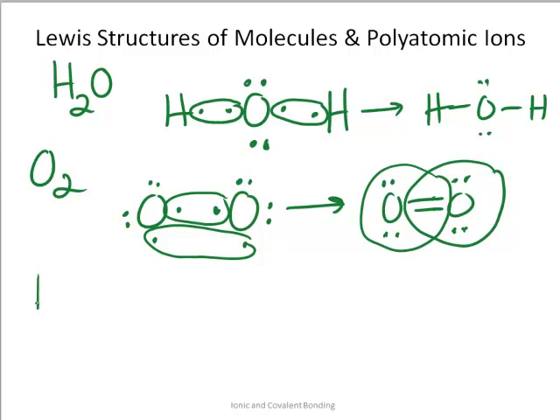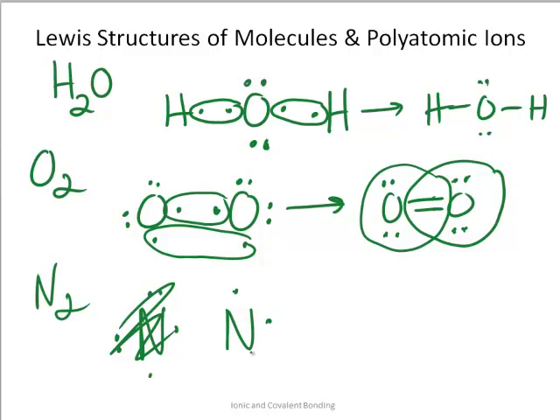Okay, what about nitrogen? Another gas that we breathe in every day. Nitrogen has 5 valence electrons. 1, 2, 3, 4, 5, 6. And I mistakenly drew 6, so let's start over. 1, 2, 3, 4, 5. Okay, it's going to bond with another nitrogen atom. 1, 2, 3, 4, 5.